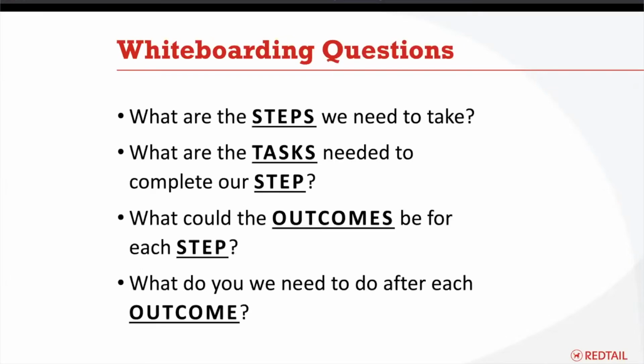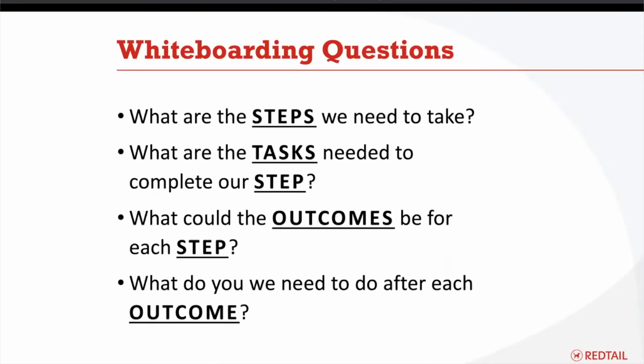And so a few questions that I like to point out when whiteboarding out your processes, and these help actually build them out, is you want to ask, what are the steps we need to take? Well, maybe if it's for a meeting, the steps are prep, execute, and follow up. Maybe if it's just our checklist of items that we need to get, it's just one step. Maybe if it's our prospecting cadence, I have four steps that I need to do.